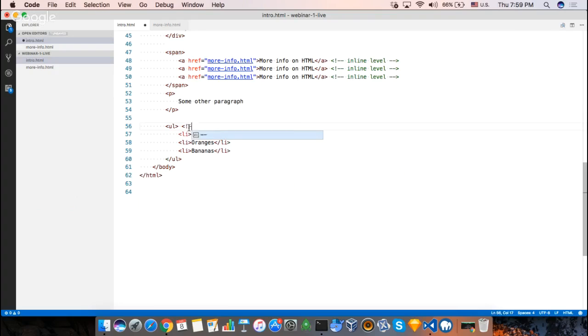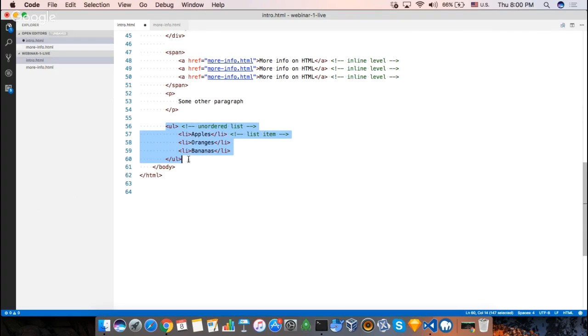okay, so what we've done here is we have created an unordered list. Okay, we'll be using this element also. It's the unordered list. UL stands for unordered list. LI stands for list item. So what we're doing here is we're having a list with 3 items. All right, so li/li, ul/ul.